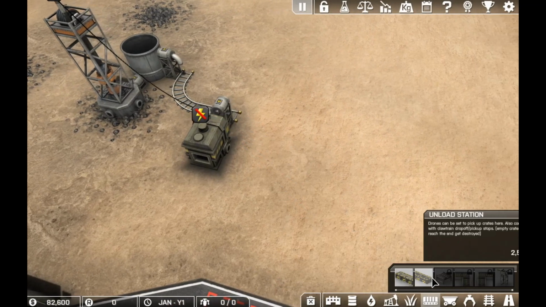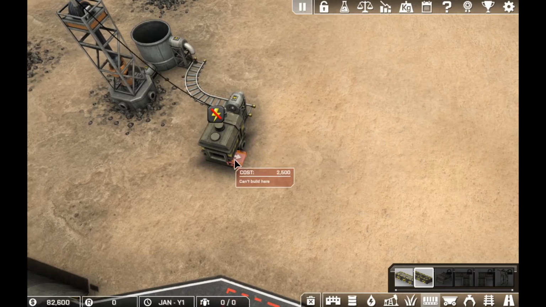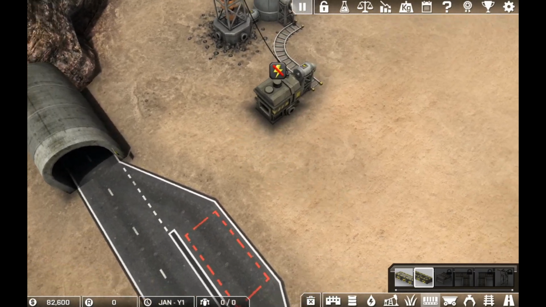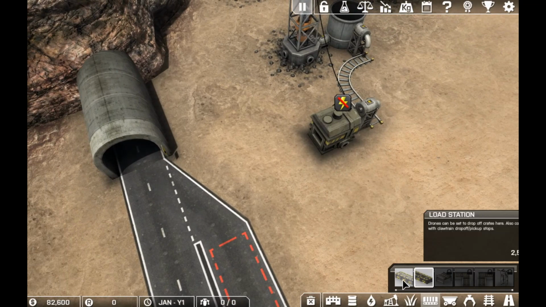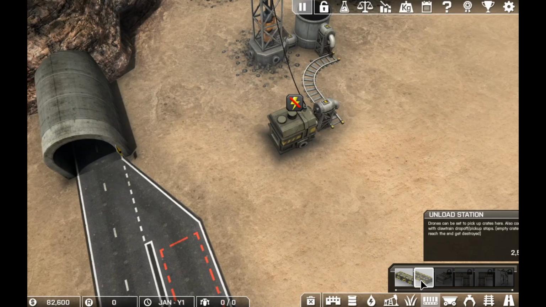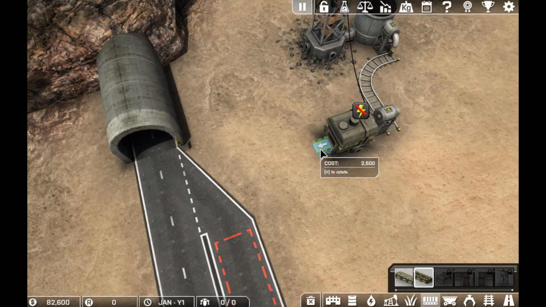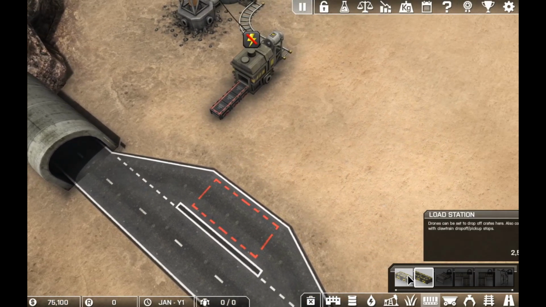Now then, we've got load station, unload station. We get conveyor belts later, but we haven't got them at the moment. We'll put an unload station. We want a load station. Drones can be set off to drop crates here. Right, so an unload station. Drones can be set off to pick up crates here. So we want to unload here. Now, these are quite expensive. I'm just going to put three on there for the time being.